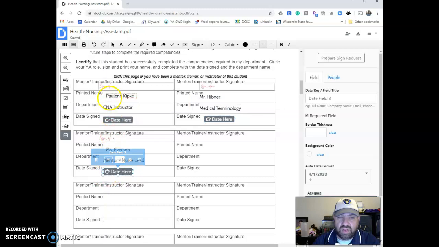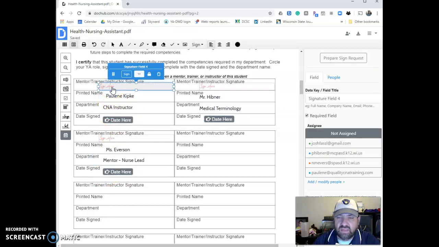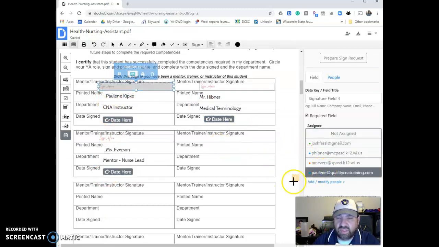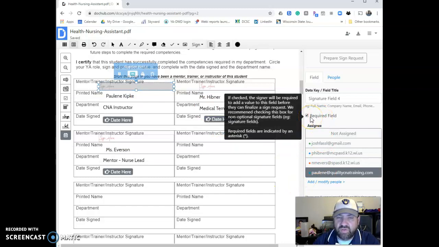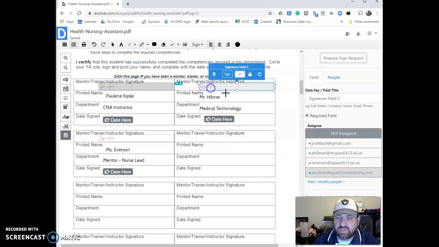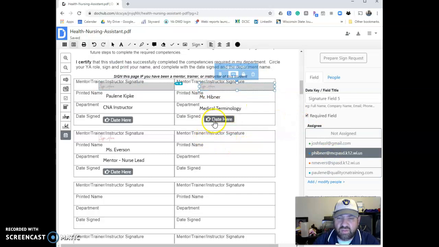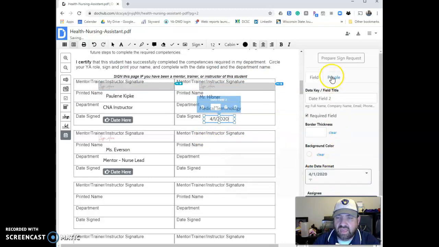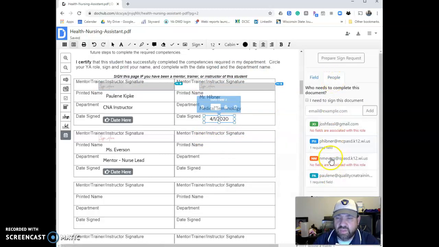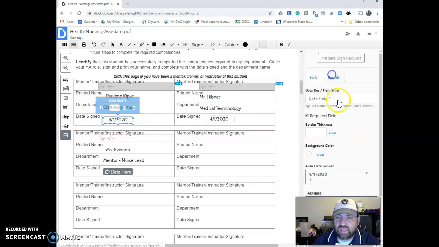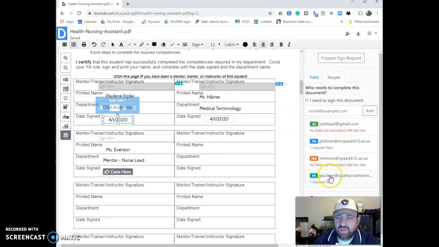So now we need to go, okay, Pauline has to be assigned to this section. All I have to do is click on Pauline, and it is a required field, which means we can't complete the document without her signature. Mr. Hibner, we're going to assign him here, and the date has to be assigned to Mr. Hibner too. Miss Pauline Kipke has our date field here.